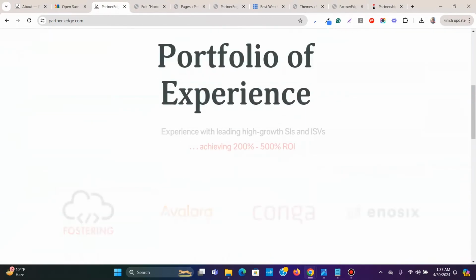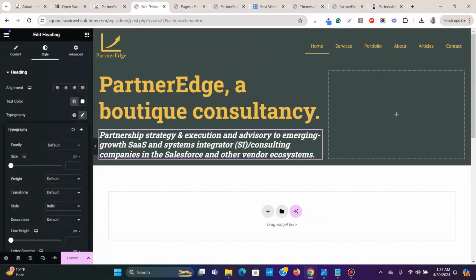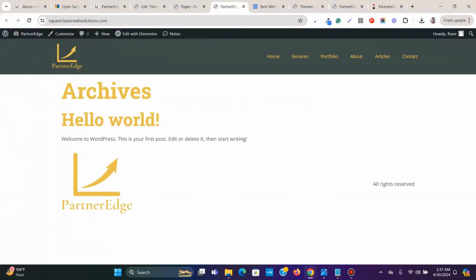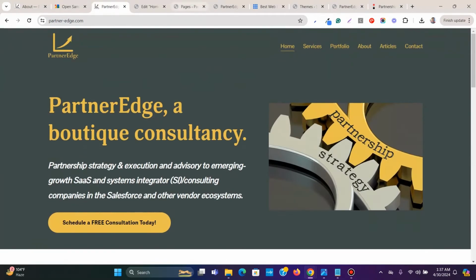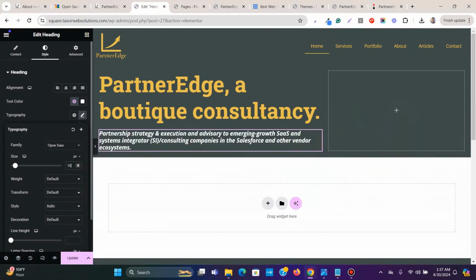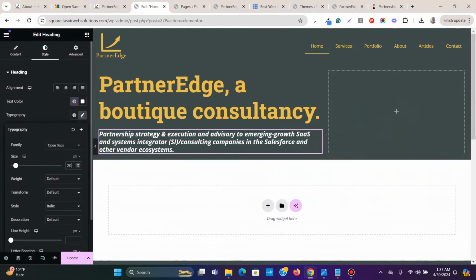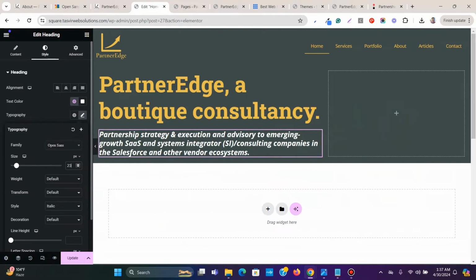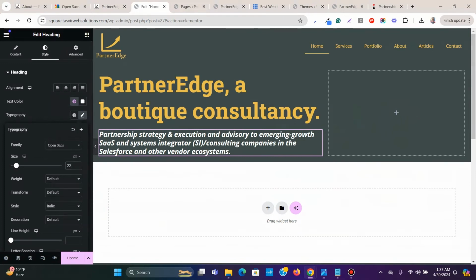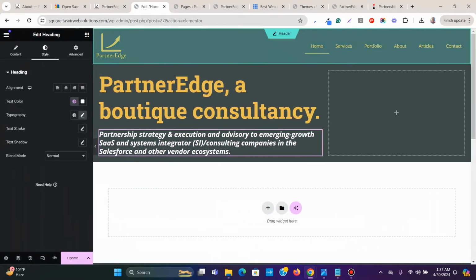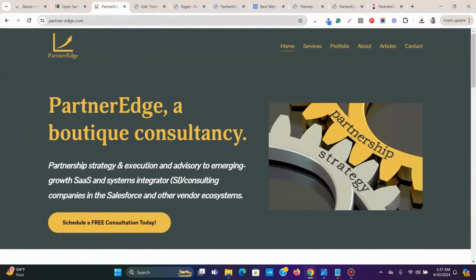Something I think is a bit off. Let me just try. Let me see what Open Sans looks like. Let's try setting the font to Open Sans. And let's reduce the font size a bit. I think it's a bit big. Maybe 18 is too small. 22. Okay, great. I think 22 would be good. Now it should be a bit better.